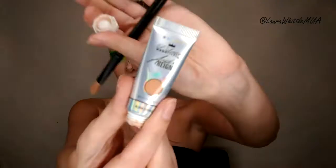Using the PLouise and Mmmmitchell Acid Rain collection in shade Blank Canvas, you're going to use this eye paint by patting it on where you've just cleaned up the area. You're going to create a really sharp cut up into the greens, slightly above your natural crease so you can see it when your eye is open. I'm using a flat PLouise base brush to do this. I'm using the very tip to create the sharp lines and create the wing effect. This is self-setting if you keep patting it till it's dry.